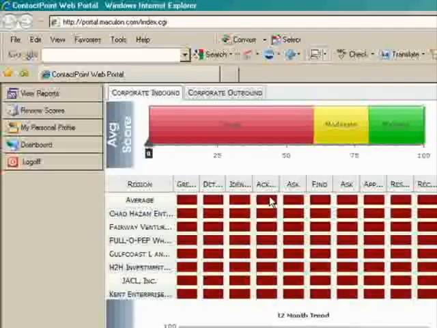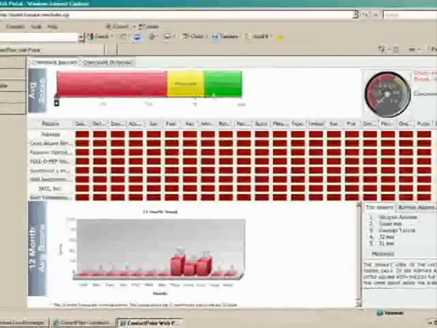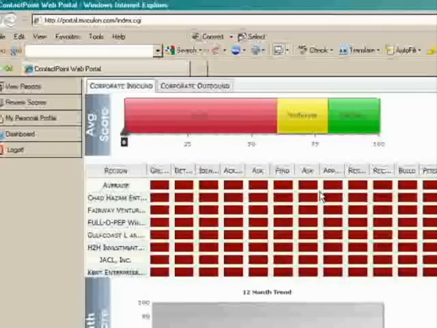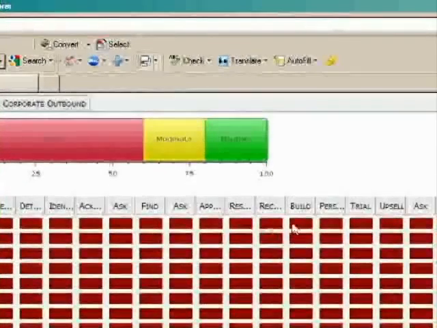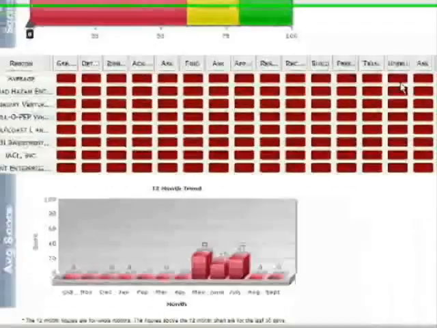As we learn the skills and start using them, we'll move into the moderate, and then very soon into the mastery level. As you move up in the numbers and percentages, these boxes will also change color, so you can see where your areas of difficulty are within each franchise.